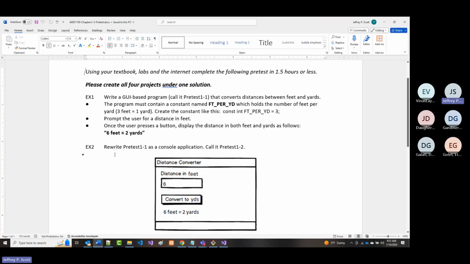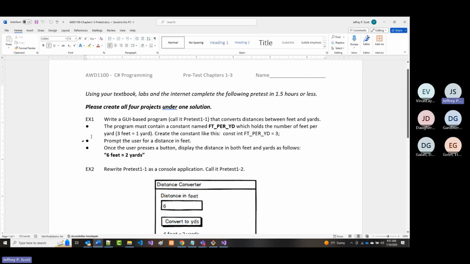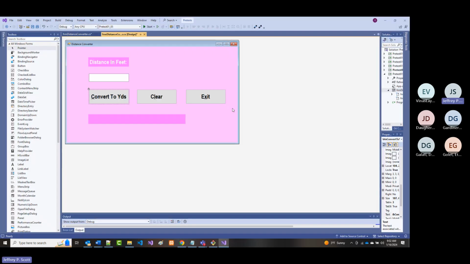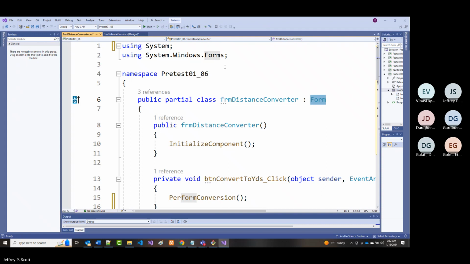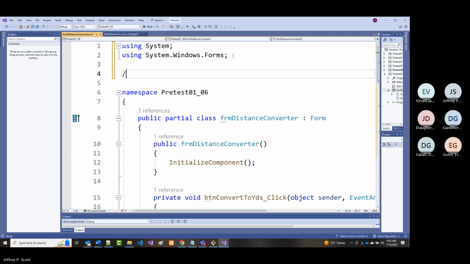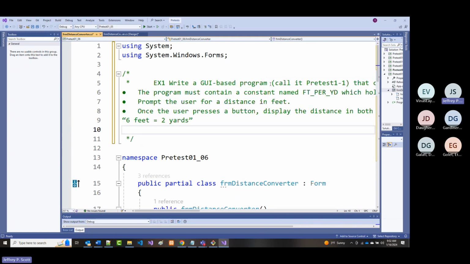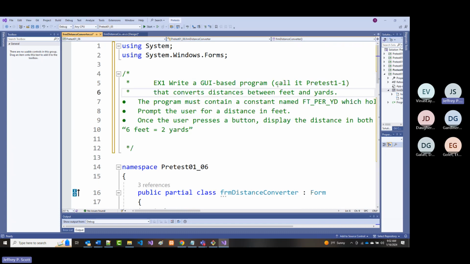All right. And that is, I'm going to copy this right here. So again, I'm going to put a comment up at the top of my code. There it is. I don't need to say anymore. Call it pretest 1.1.